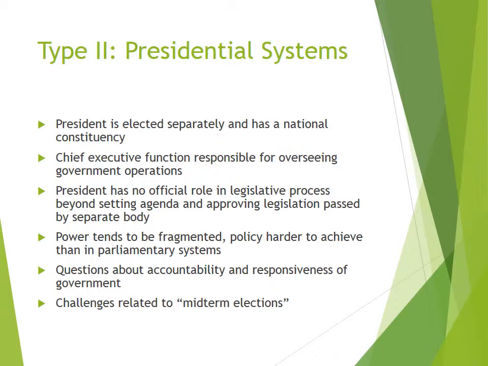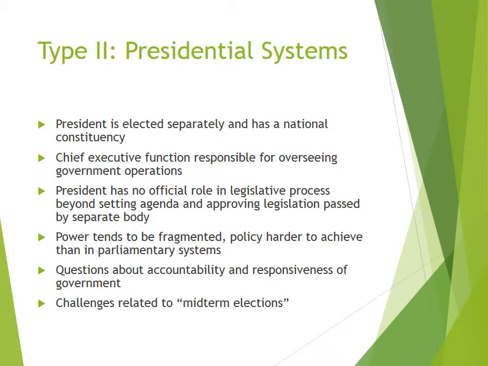The chief executive is responsible for overseeing government operations, and so the president in this country is technically the head of the bureaucracy and has a number of people at the top layers of each bureaucratic agency trying to get the career civil servants to implement policy in a way that may actually enhance, promote, or create the presidential agenda. If you saw President Obama getting smacked back by the Supreme Court on immigration policy, well, that's an example of the president having the ability to try to sway government to behave in a particular way by themselves. The president has that ability. It's not quite as strong as they often think it is.